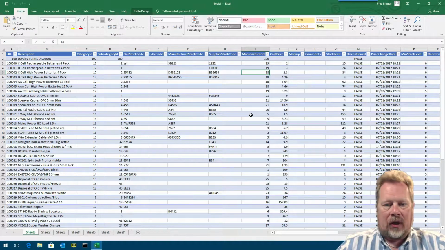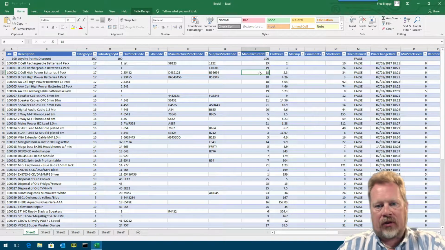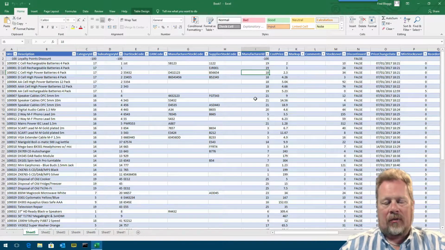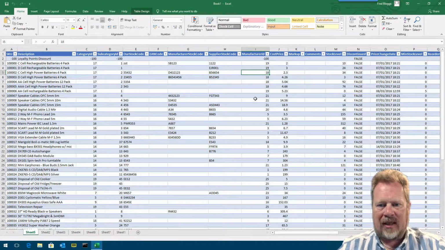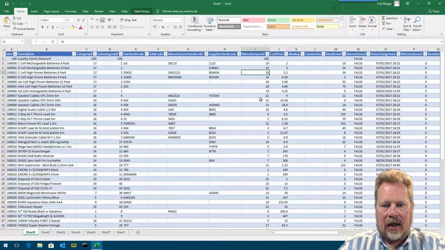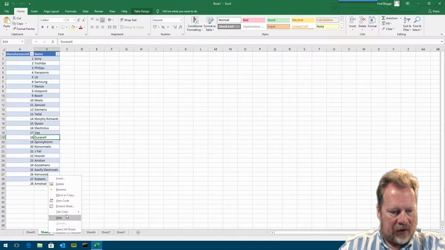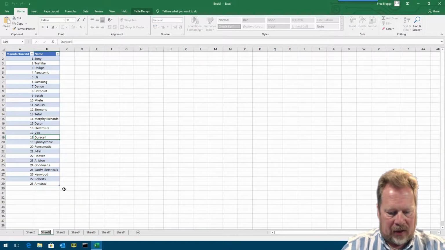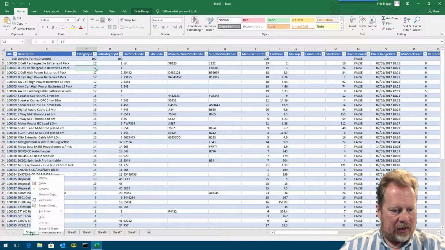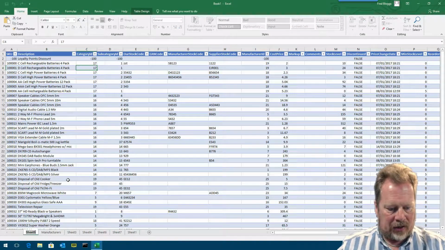Now, I'm sure if you're an Excel ninja, there are ways that you can then pull those values in and replace them here. As I say, that's beyond the scope of this tutorial, which is really more about the Easify side of it than the Excel side. But the same applies over here with categories as well. So if we look through our other worksheets, we know that sheet 2 is manufacturers. In fact, we could even rename that to be manufacturers. And we could rename that to be products. Let's be really helpful to ourselves here. So that can be products.